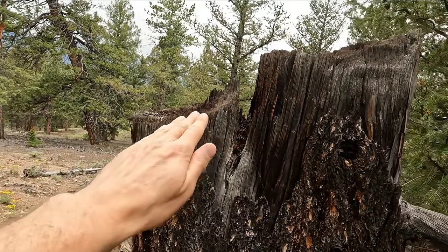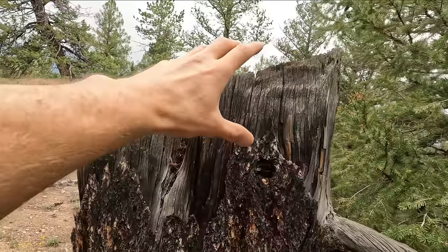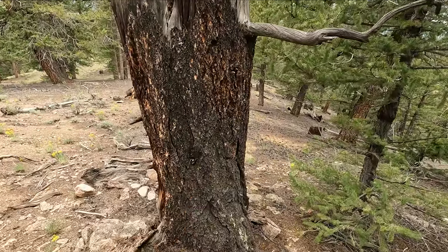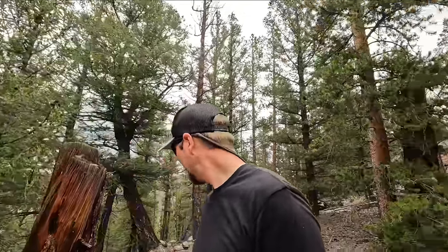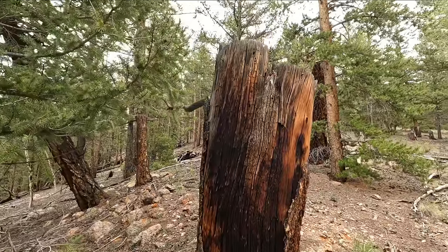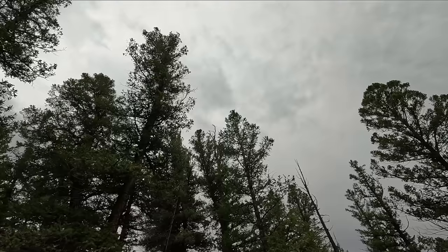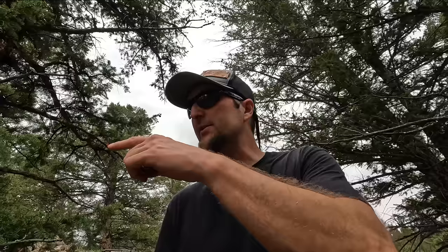Miner decided it was easier to cut this branch off and that branch off compared to chopping through the wider base down here. It's really neat putting yourself in the mind of these old miners. From this side, it's a good 6-7 feet tall. He must have stacked up rocks or been one burly Paul Bunyan. I think this first hillside here is definitely hiding some more treasures.